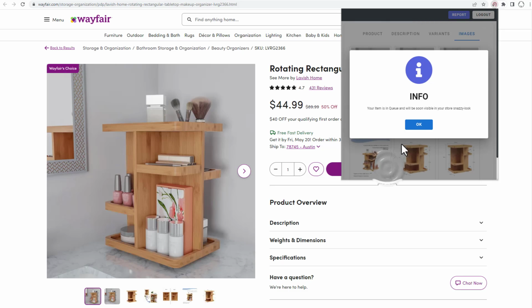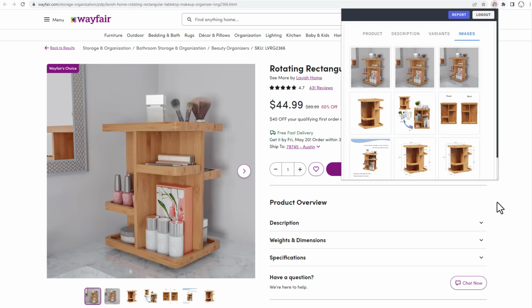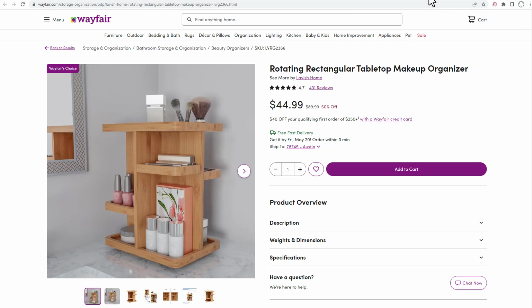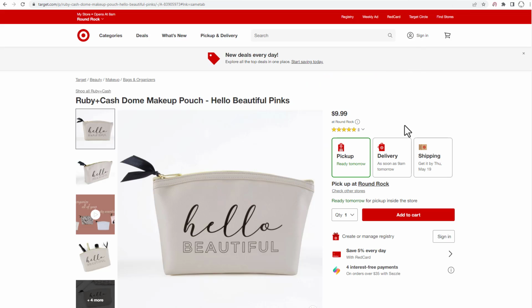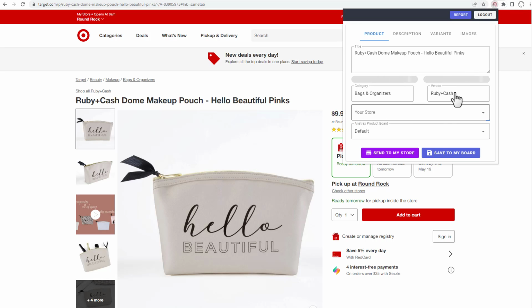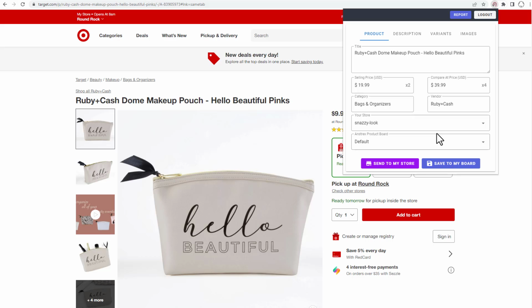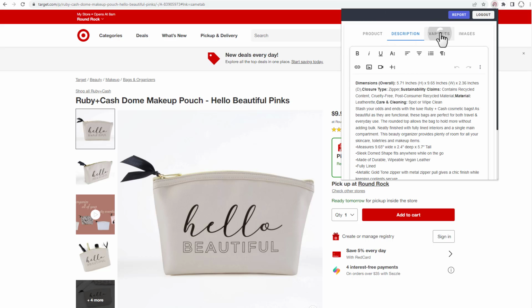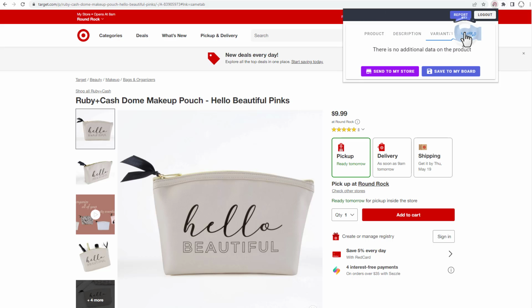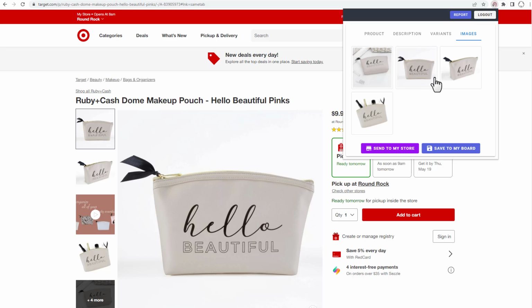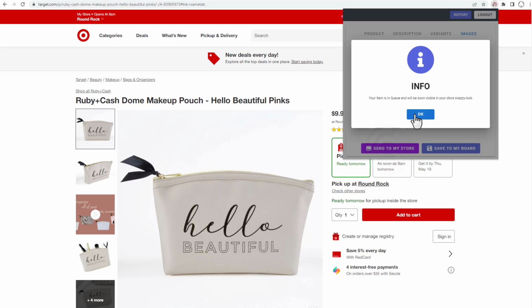So again, send it to the store. And then I have one last item that I chose from Target. All the data here looks good, no variants again, and I'm going to send this to my store.